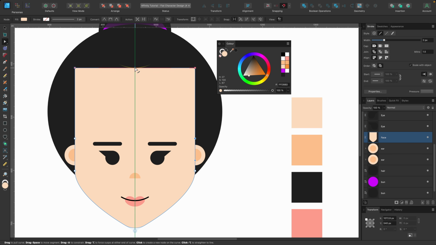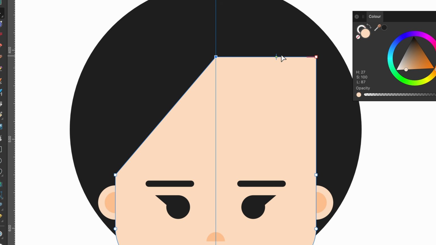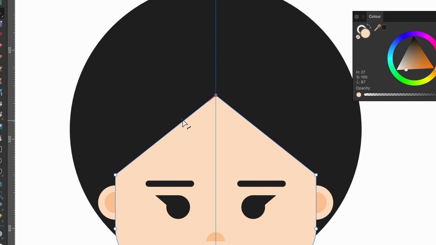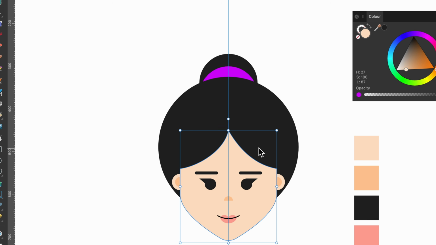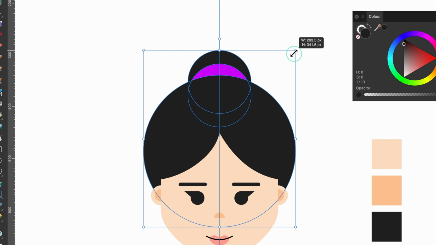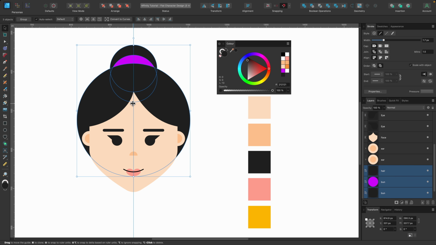Okay, now we're going to create some kind of center parting, like she's got curtains. So I'm going to click this node here and just drag it to the middle. And I'm going to delete this one on the right-hand side there. And I'm going to bring this down slightly and just drag this path, just drag this out ever so slightly. And you can play around with the handles to get the style you want there. And I'll do the same again here. The hair is looking pretty big, I think. So I could always bring that down slightly. The whole thing, just scale it down and just drag it down like this. There we go. So the face is pretty much complete now.